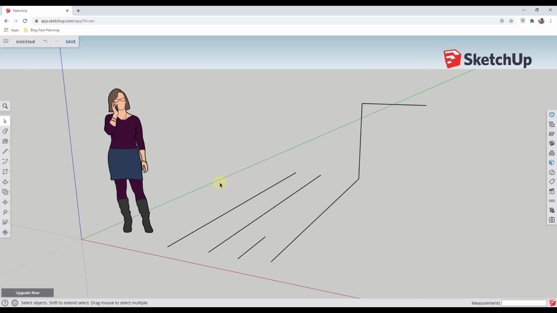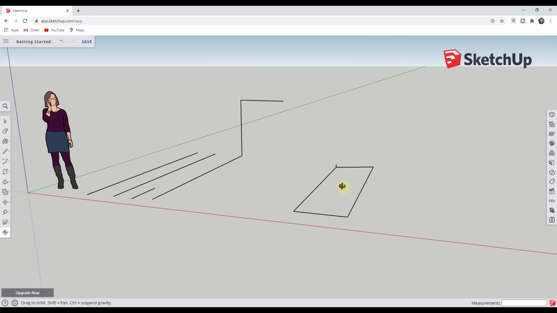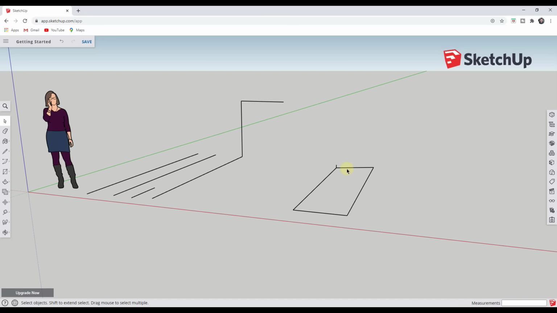And what that means is that then you'll come in here and you'll draw your other edges, like this one, you'll draw them all along the axis, but then you'll have one edge that's slightly off. So what happens is your faces don't get generated because your edges get drawn slightly off axis. So it's really important most times to draw along these axes. That's going to be really important.